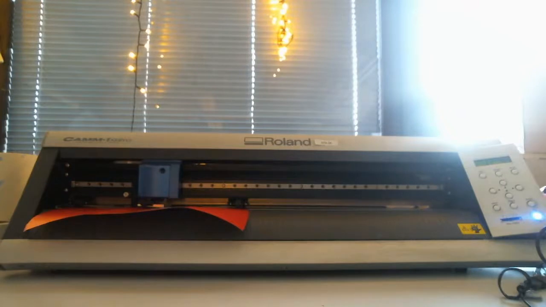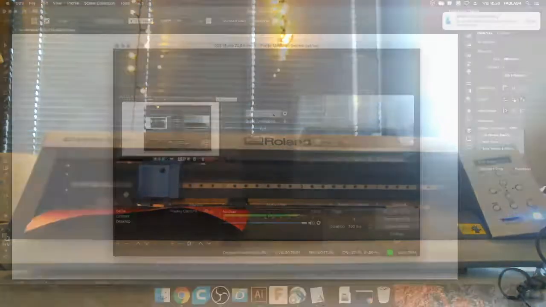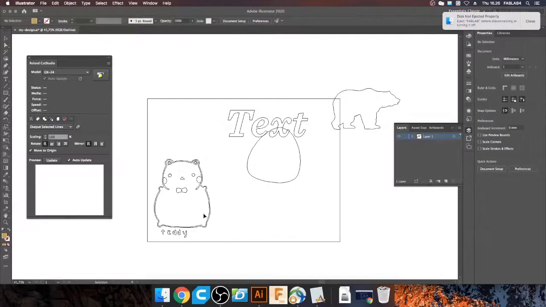Then you need to check that the shape that you are cutting is actually connected. So all the lines are connected, and that actually it is an outline. Because sometimes there might be some raster elements that are not necessarily lines, and then the plotter is not recognizing those.